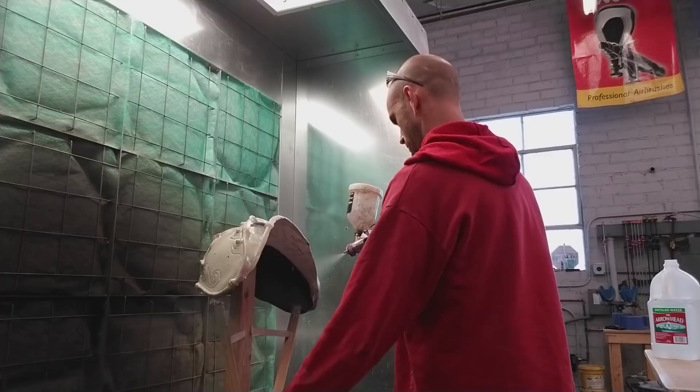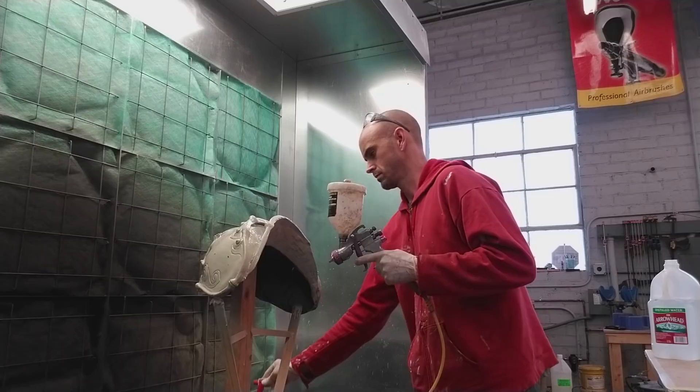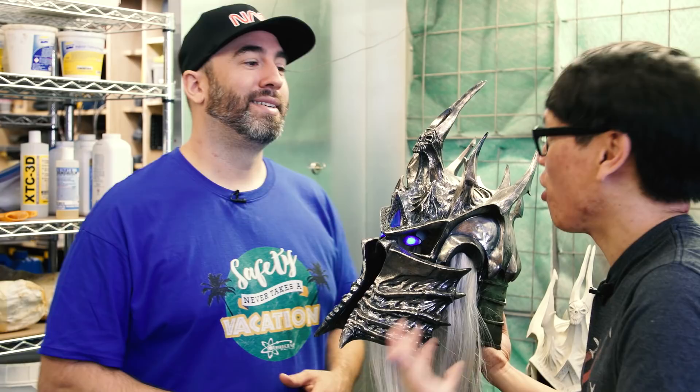Today we want to talk about the chroming process because you've been experimenting in the shop with chroming. How was this done? Traditional chroming is a plating process — if I took it to a place like Artcraft over in Burbank, they spray it with a really high-content copper paint and then electroplate it with nickel, and then they can chrome that on top with something like rhodium, which gives you a really nice high-bright finish. But that adds a lot of weight because it's actual metal being plated on there, and it's a little bit pricey. I can't do it here in the shop because it takes specialty chemicals and special equipment, and sometimes it washes out some of the detail. So I wanted to do this hydrochrome process. Gordon Tarpley actually sprayed the whole Lich King suit using that system — all his droid armor, his 3POs, everything is done with this hydrochrome process.